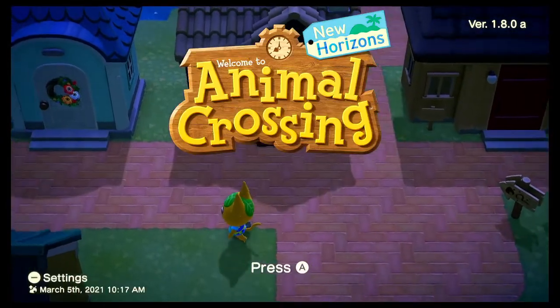I just realized something. Tom Nook is a really hated character in Animal Crossing for some people. Some people really, really hate Tom Nook. Let me know in the comments if you hate Tom Nook or if you think he's so cute and you love him. Because I know some people are like, he's always asking me to pay him stuff, blah, blah, blah. And there's like so many theory videos of people saying Tom Nook is a monster. Tom Nook, like, you know, pay all your debts. Give me all your money.